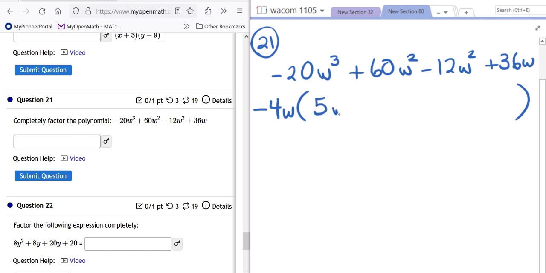So that leaves us 5W squared. We took a negative out here. This is going to leave a negative 15. Just divide on your calculator, W. This negative came out, so it's plus 4 into 12 will go 3 times, and 1W. And negative 4 into 36 will go a negative 9 times, and we have the W outside. So I would probably double check there. Distribute back. Now we're going to try grouping on this other part.